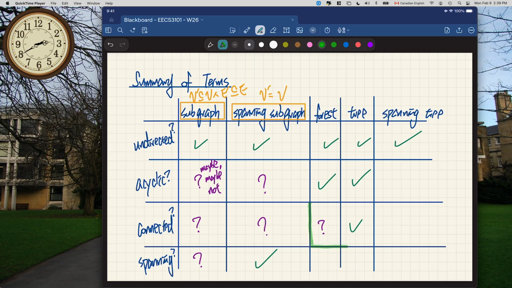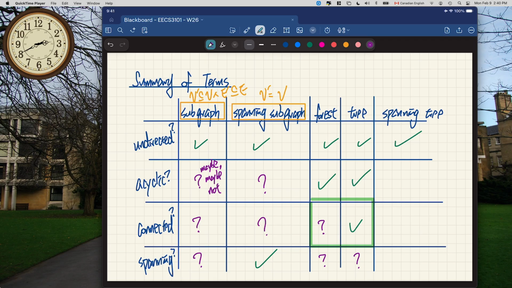Okay, notice this particular intersection here. What about spanning? Does a forest need to be spanning? It's not part of the definition, right? We just simply say a forest is just an acyclic subgraph. So whether or not it's spanning, we don't care. And we also don't care about the tree either being spanning. All right, so for these two, also we don't care. Either way is okay. We're going to see more examples today about different possibilities. Just more examples.